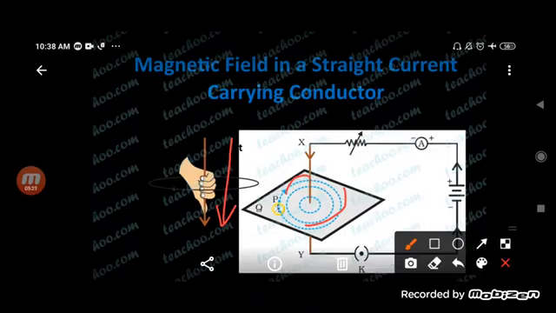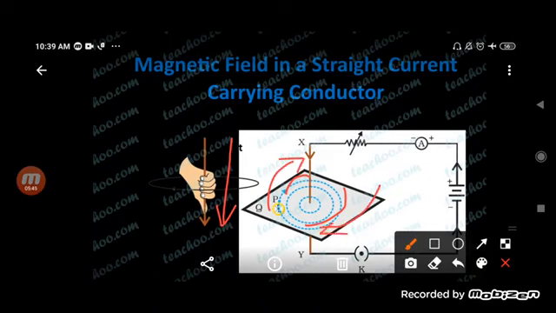the direction of the fingers holding the wire. The fingers of the hand will indicate the direction of the magnetic field. So suppose the current is moving here in the downward direction, the movement is in a clockwise direction, as you can see here. It will start from here and move like this, right?